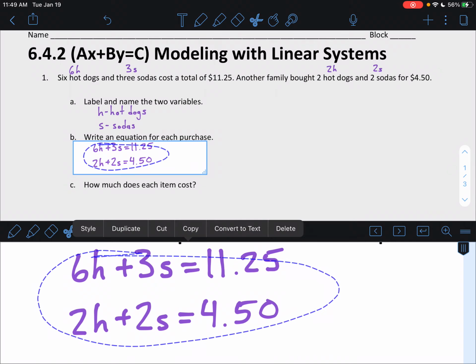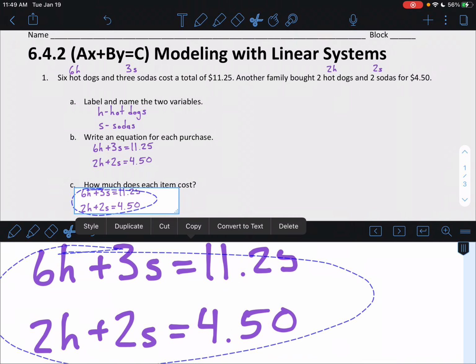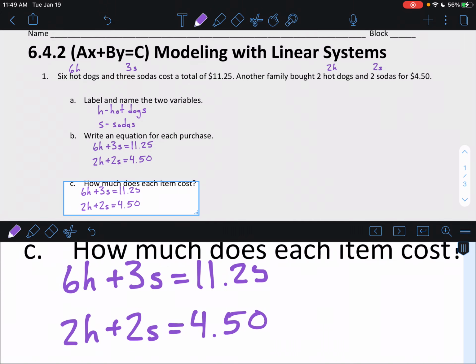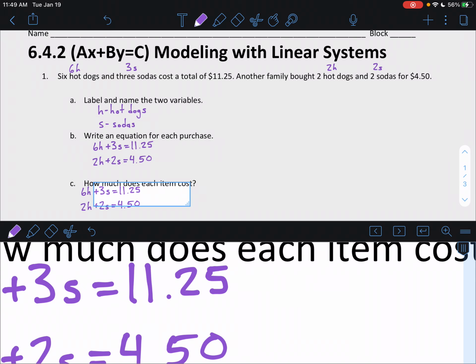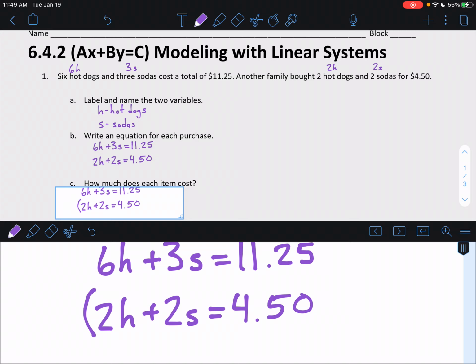So I'm going to go ahead and just copy this and paste it. I know that a lot of us like to use substitution to solve. We could use substitution, but we would have to solve for one of the variables, and it's going to be a little bit tricky to isolate one of the variables here. But if I use elimination to solve this, I see that for the H's, 6 and 2, I can multiply the 2 in the second equation by -3, so that they'll cancel out. So I'm going to take this entire second equation and multiply it by -3.